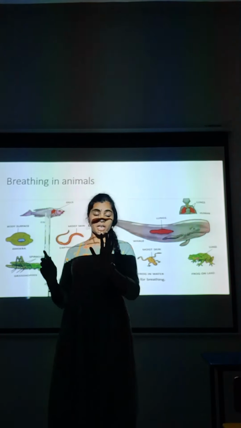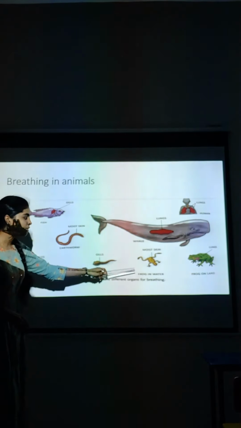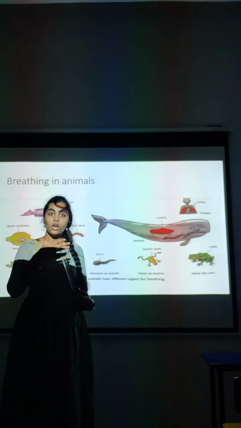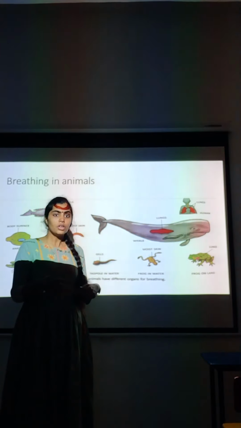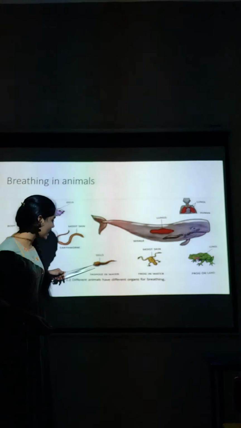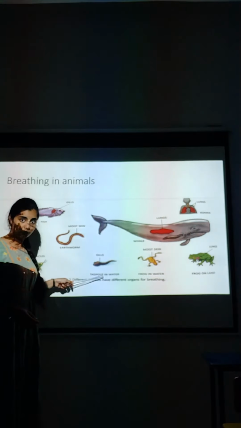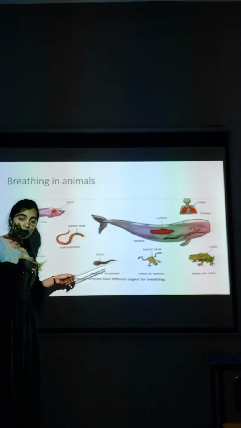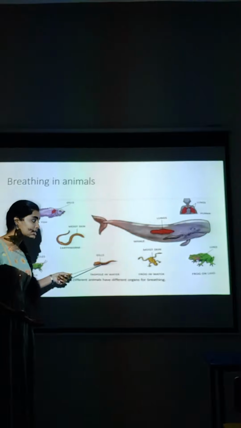We also have some exceptions. Now, when you take the frog, see, the frog lives both on land as well as in water, right? It is an amphibian. During the tadpole condition, when it is a baby, it is called a tadpole. When this tadpole is present in water, it breathes with the help of gills. It takes in the oxygen and takes out the carbon dioxide with the help of these gills. Okay?